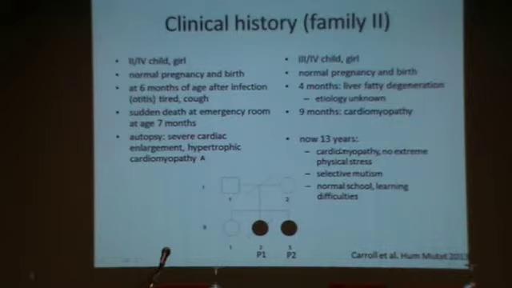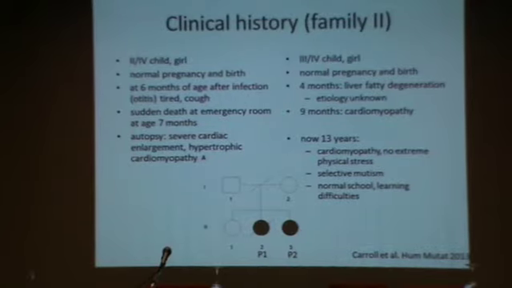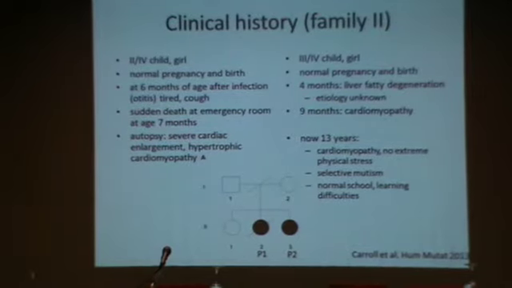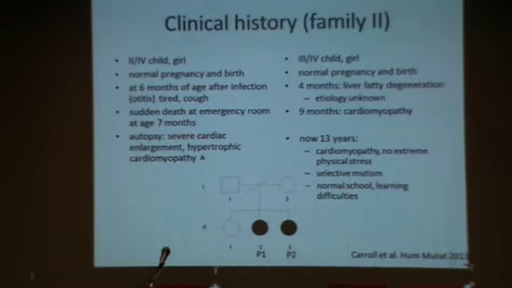However, this girl was very strictly followed in the clinic, and infections were very carefully taken care of, and she was very easily taken into the hospital, and she is actually now 13 years old. What is interesting is that the cardiomyopathy has stabilized. At around 7 years, school age, she was in very bad condition first, but the cardiomyopathy seems to stabilize, and she goes to school. She's in a normal class and has some learning difficulties, but is anyway going to school.